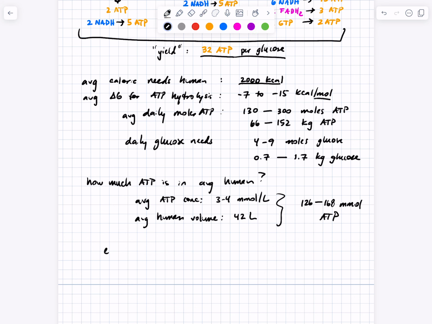That means that every molecule of ATP in you is recycled, that means rephosphorylated in the electron transport chain or in substrate level phosphorylation, 1,000 to 2,000 times. So if you thought your job was boring, imagine being ATP where you get phosphorylated, you go transfer the phosphate and then back to the mitochondria again 1,000 to 2,000 times a day. That's how efficient your cells are, your mitochondria are. And all of that we need just to live and breathe and think and run and all of that stuff.